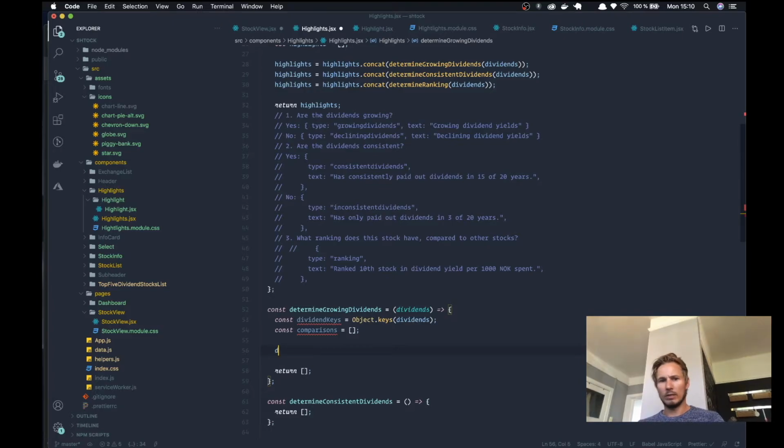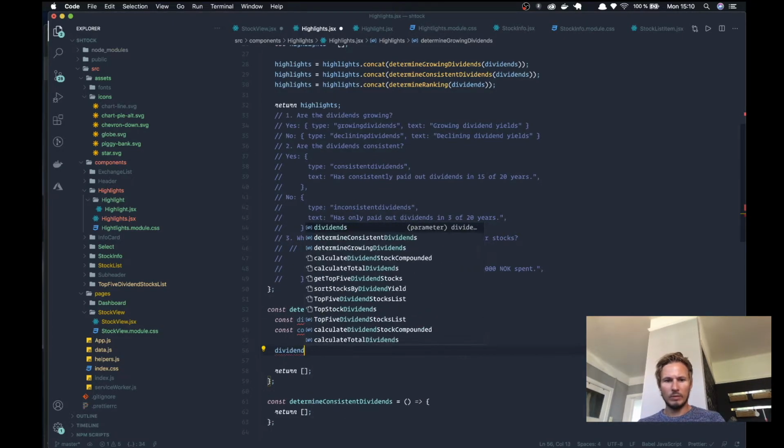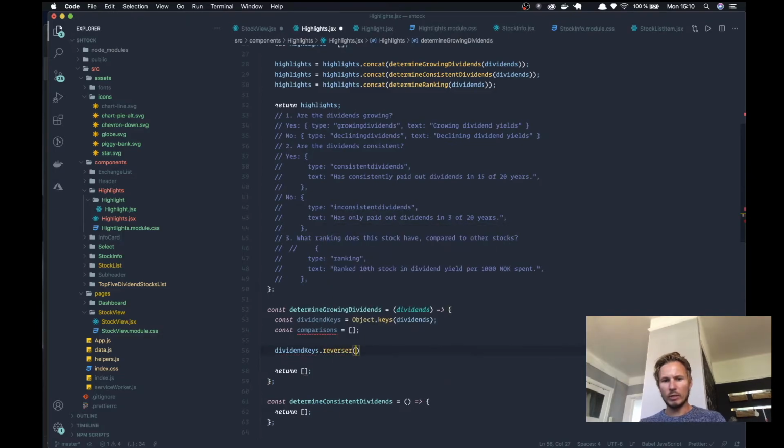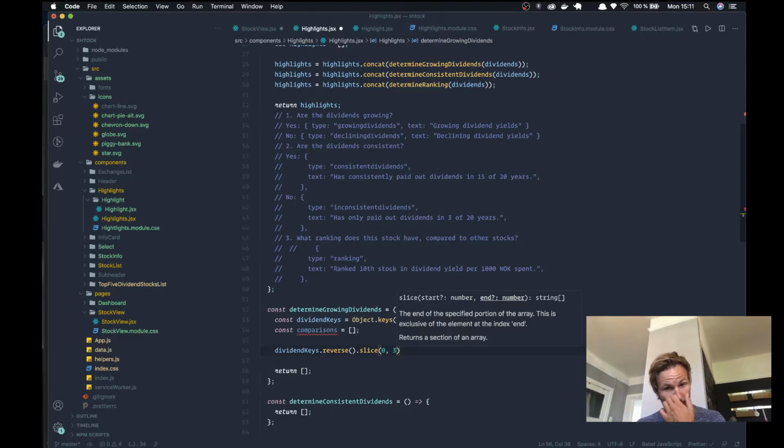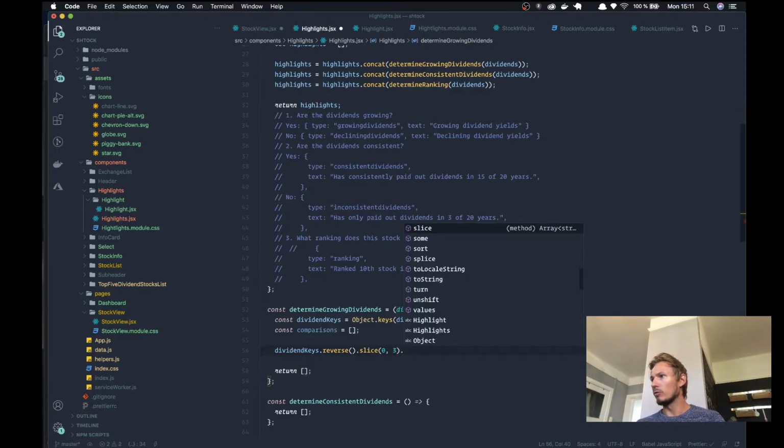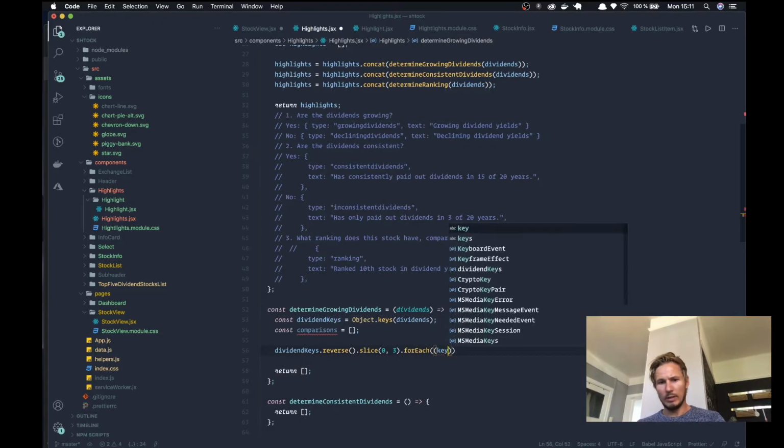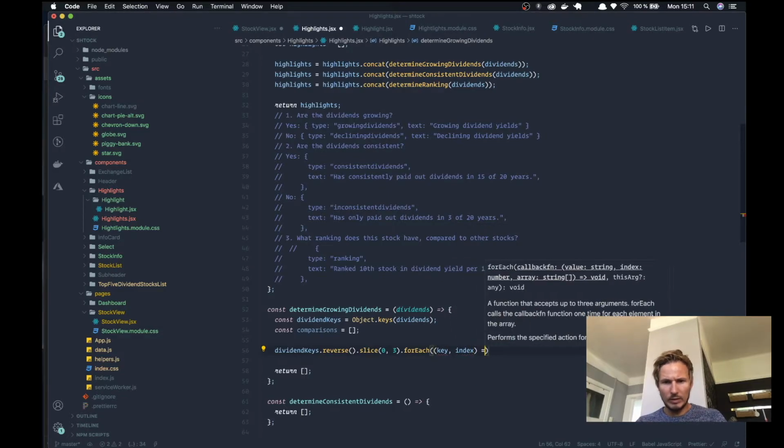Then we'll take dividend keys and reverse it so we get the latest keys first, and then we'll take a slice from 0 up until 3, exclusive, and then we'll do forEach, and we'll get the key and the index in this forEach function.